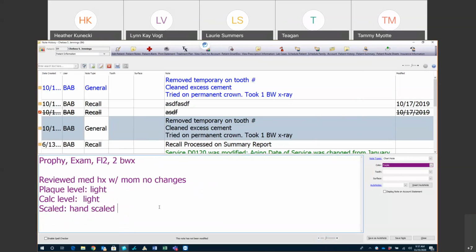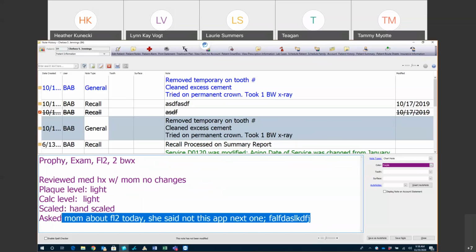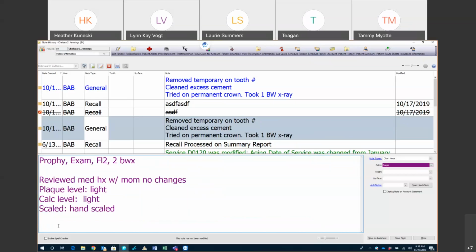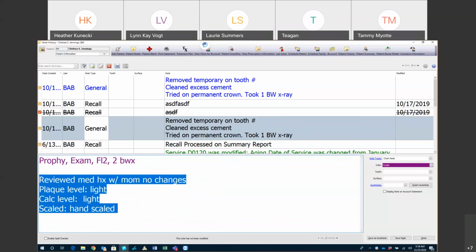So plaque level, calc level, scaled, and then you could say, asked mom about fluoride today. She said no, whatever reason you want to put in there. So you can still add your own pizzazz to each note and make it as customized to your patient as you want, but everyone's filling out the same spot right here.